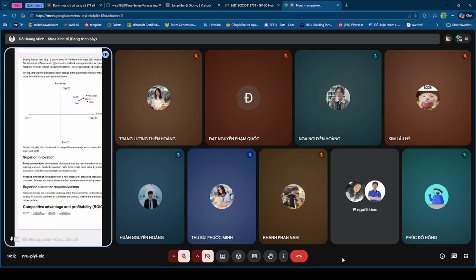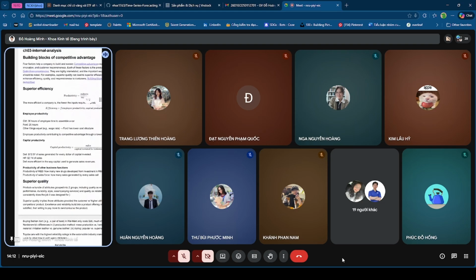We need marketing, quality, production, human resources, we need all functions, and all those functions together contribute to each building block here.